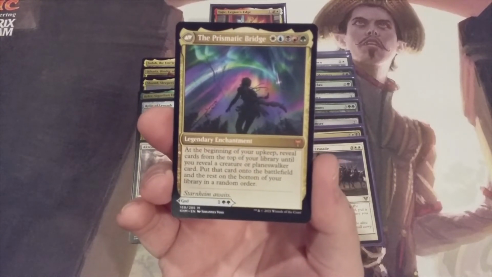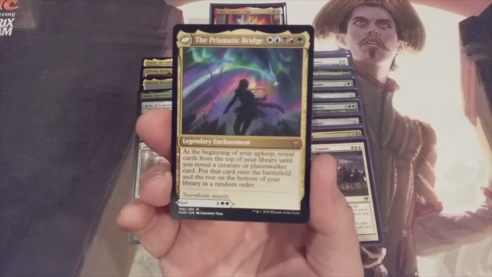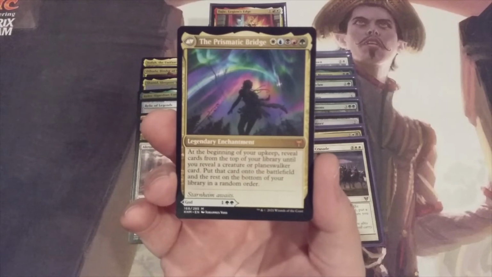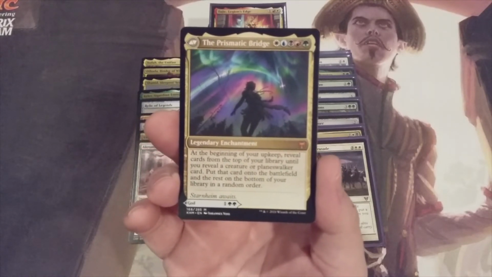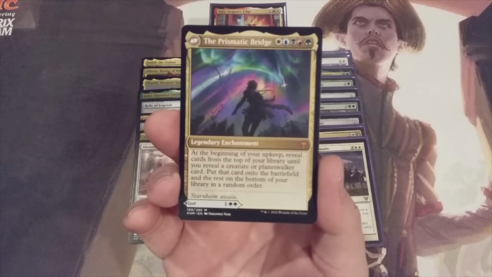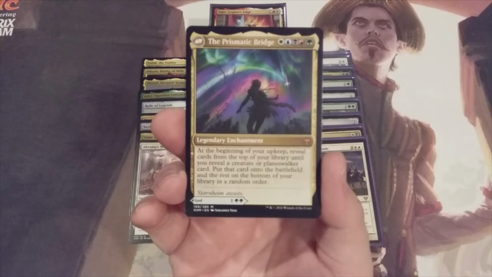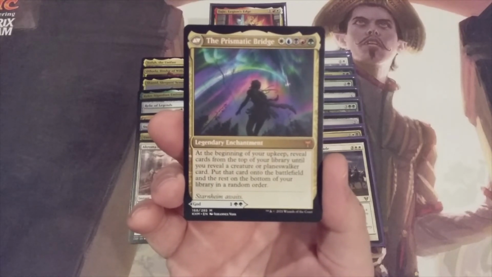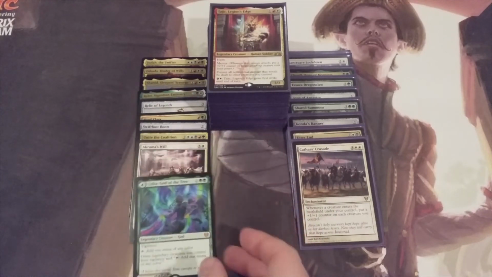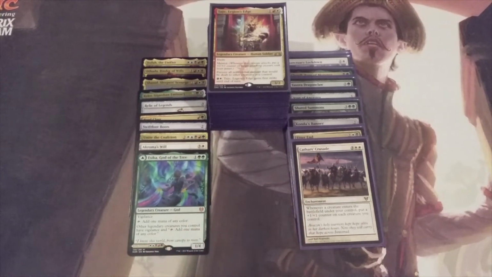At the beginning of our upkeep, we reveal cards from the top of our library until we reveal a creature or planeswalker card, and we put it onto the battlefield. So you already saw Dahada could come out. Any one of our other legendary humans could come out. There are a few other creatures in this build that are not legendary humans that help out and synergize with the human squad. But either way, the Prismatic Bridge is going to help us populate our side of the battlefield with the creatures or planeswalker we need in order to win the game.